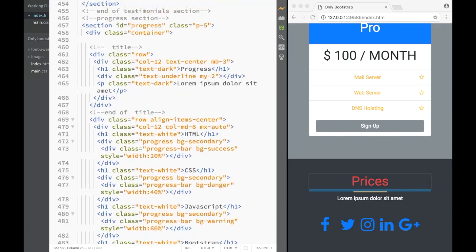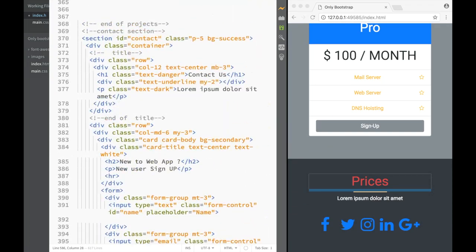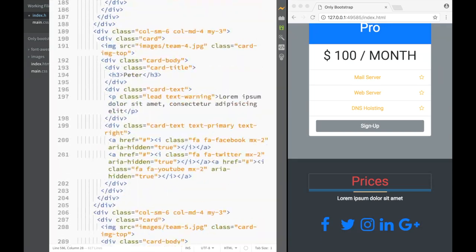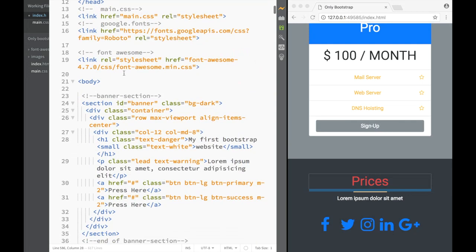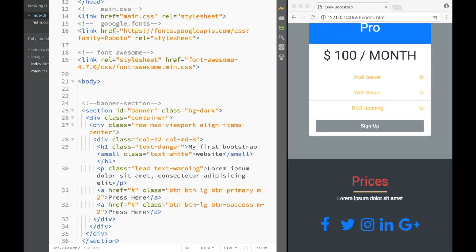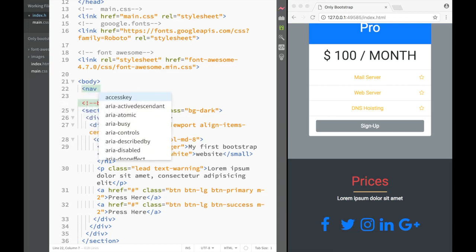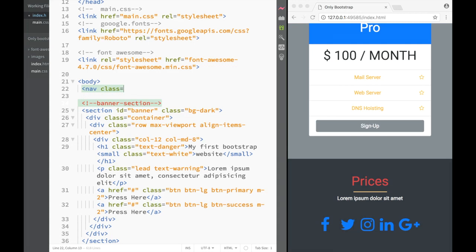So let's do that. There's going to be quite a few classes, right? Because that's in Bootstrap. That's an easy part of making navbar, but it's also quite a few classes, right? So the first one we're going to do is we're just going to say that this is going to be nav, and this is going to have a class, and over here we're going to write this is going to be navbar, and navbar-expand, right?